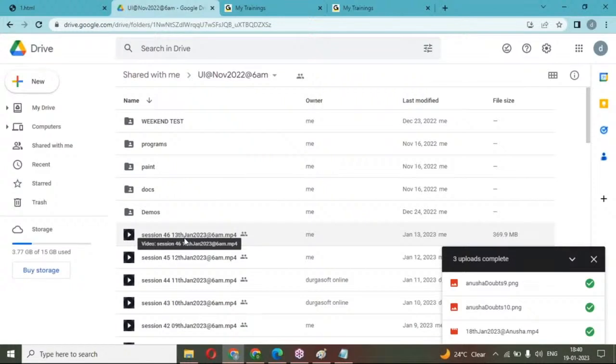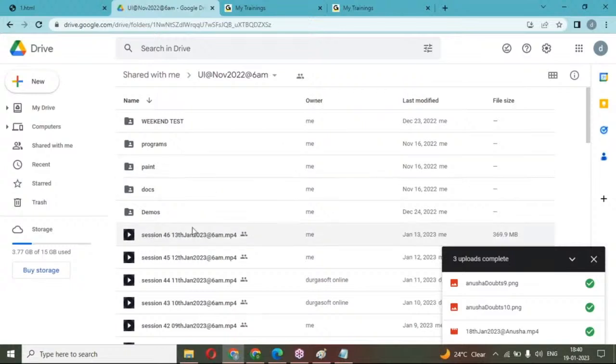In this batch, on alternate weekends I conducted an exam. At the end I conducted an exam for all topics, 25 multiple choice questions. Next I took a project session. In that session I explained the project and how we can develop it, how to achieve a menu bar, drop down list, mouse over menu bar, sub menus. So on alternate weekends I'll go with the project session. That way I'll continue my class.